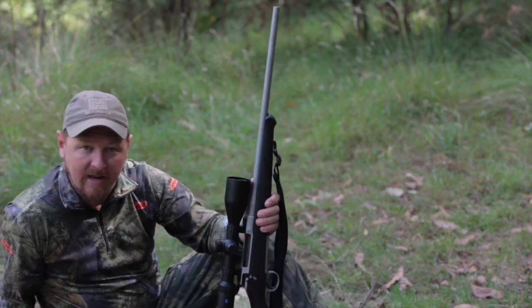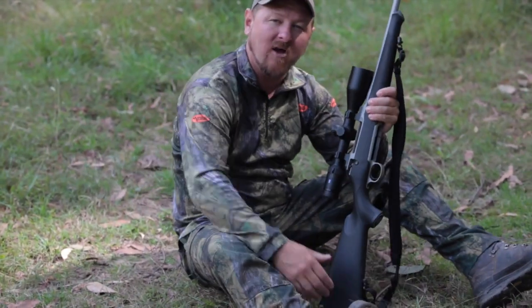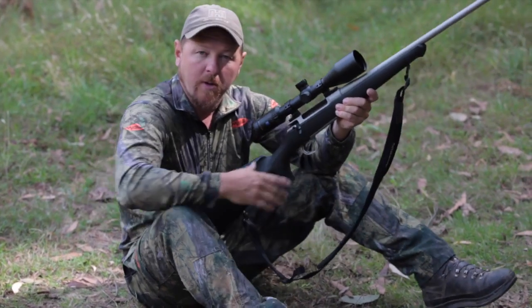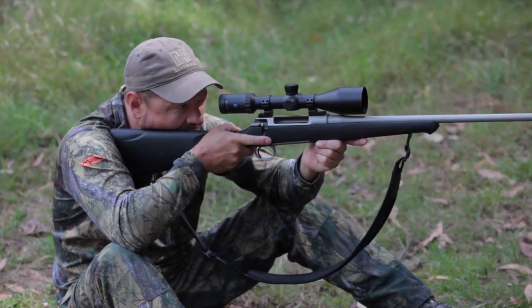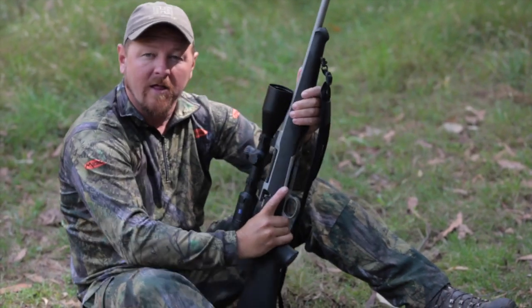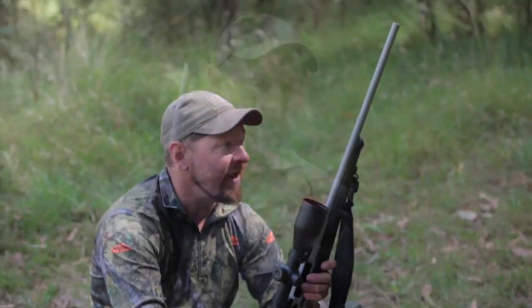I have plenty of people that can't tuck their leg in so well, so they end up sitting on both knees and preferring that way, giving them elbows on both of their knees and shooting in that sort of manner. Like I said, they're both comfortable ways of shooting in the field.